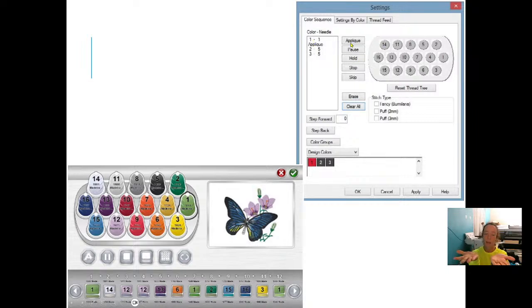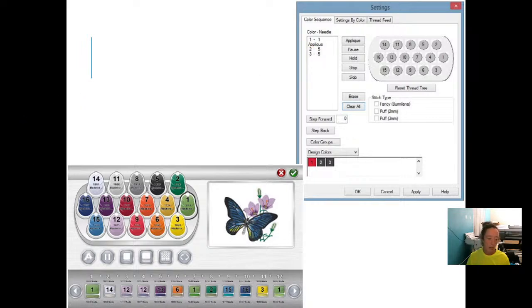Applique takes the pantograph, which is the thing that the hoop clips into and moves around. That's the XY motion. That's a pantograph, right? The applique sends it to the center and advances it forward, pushing the hoop out from under the needle case. Okay, so that's what I use personally. So it's literally you set color 1, applique, color 2, applique, wherever you want it to stop.